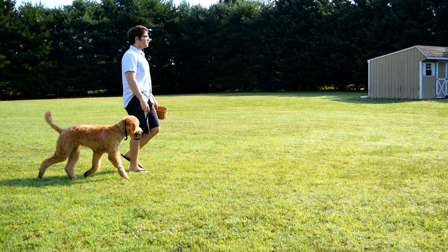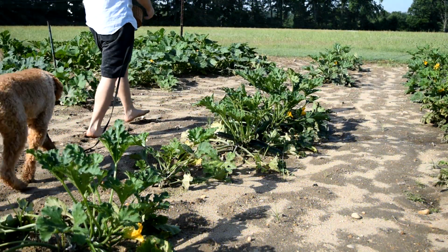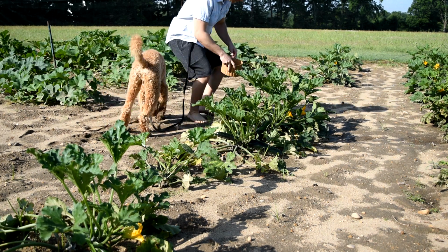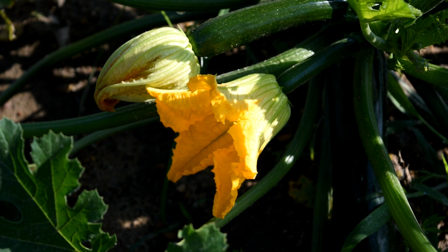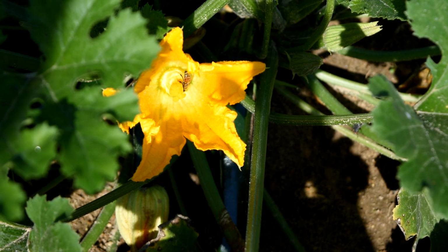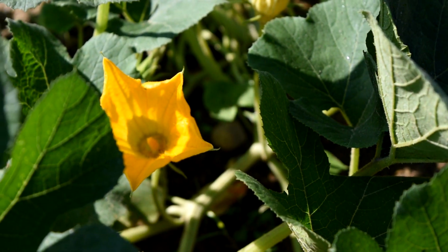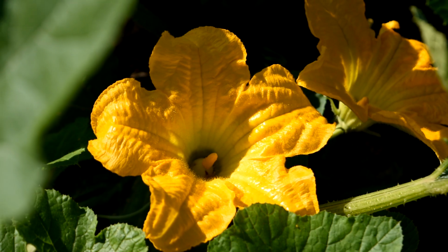Most likely the only way you could make these is if you're growing zucchini, squash, or pumpkins in your own garden, because these are very tough to find in the store, and when you do, they're very expensive. I'm going to be using all three types of blossoms just because they're basically all the same. This one is a zucchini blossom. This one is a squash blossom, and this one is a pumpkin blossom.